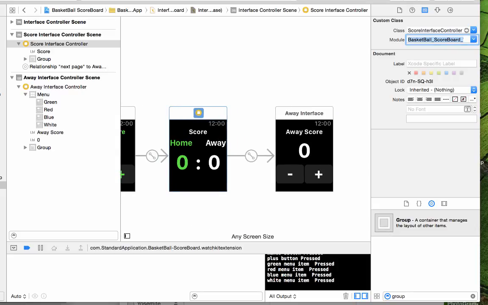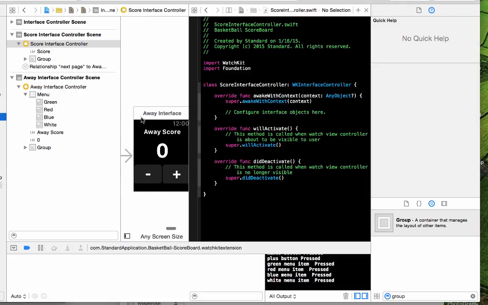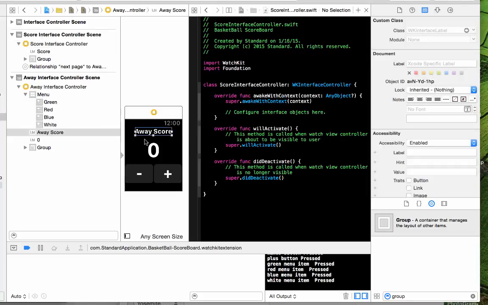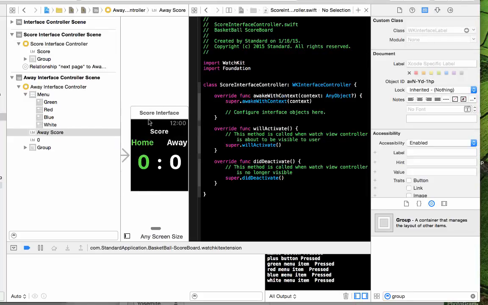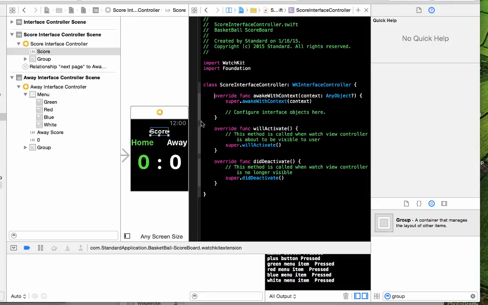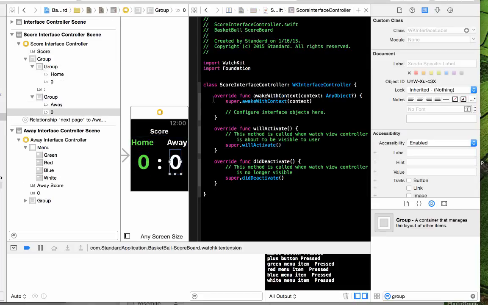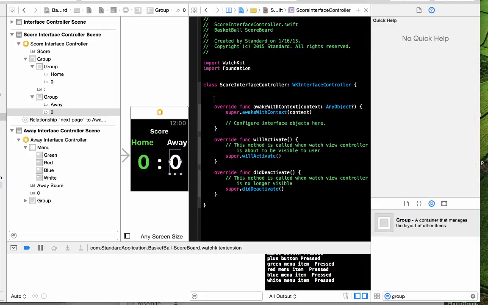Now hold option and open up the score interface. Now, here we will keep the score and this element is the same, and we don't need to hook this element to our interface. We only need to hook this label, this label, this label, and this label to our interface.